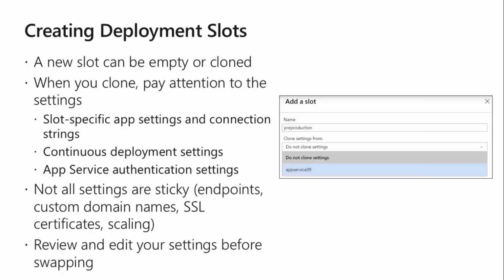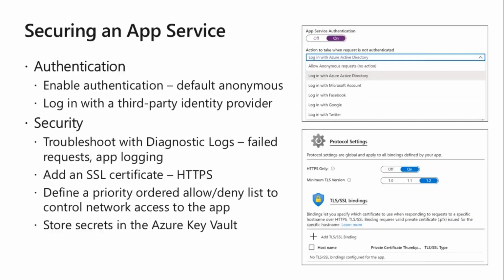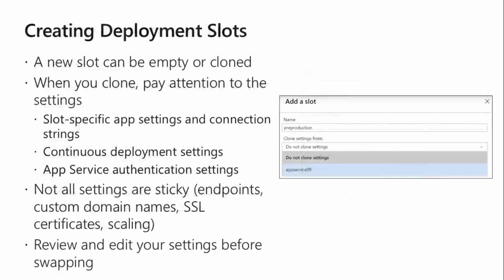So you can add the slot if you wish according to your requirement. Okay. So you can provide the name of your slots, clone settings from that. If you want to make a clone of your previous application code, you can do so. And then you can make some changes inside it if it is required. Okay, instead of writing the same code again and again for every slot, you can make the clone of the previous slot, and if it is required, you can do some changes there.